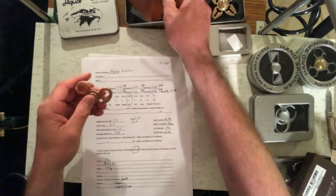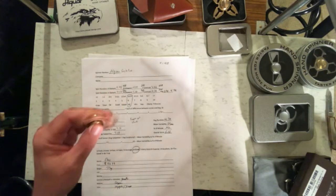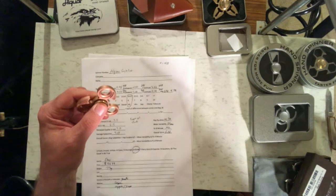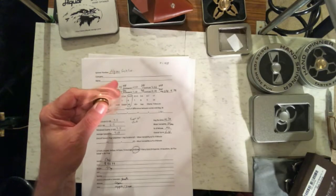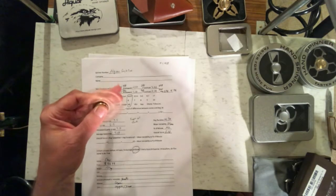For what, I don't know. But it's a nice little spinner. Didn't get the best spin time in the world, only an average spin time of 4.5 seconds basically. But that qualifies it as very good.